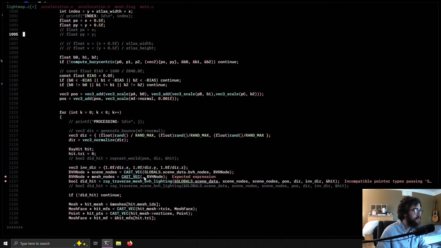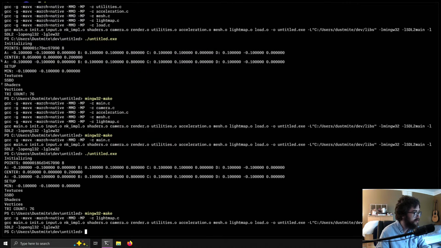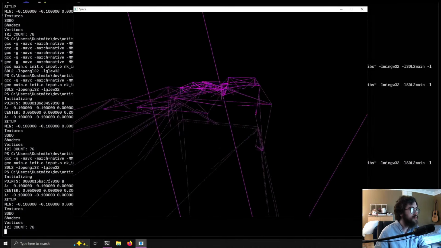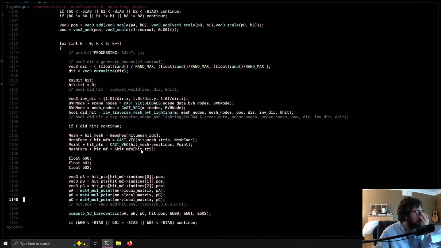We're just gonna do this mesh BVH nodes, given this mesh, mesh nodes. Let's just check if it's the scene BVH because we never really tested it. Okay, well now I'm a little bit worried. Not gonna lie, I'm a little bit worried now.